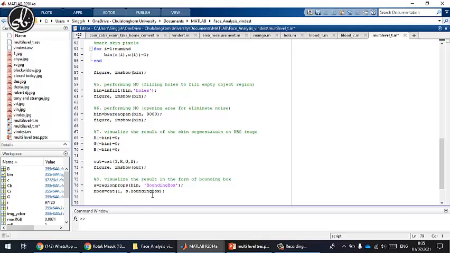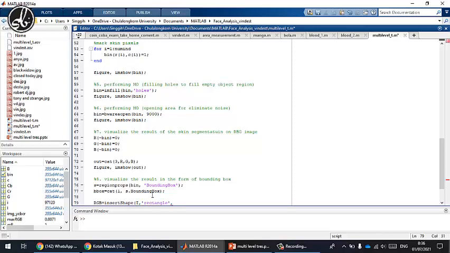After that we call the RGB by RGB is equals to insertShape. I use rectangle here. Rectangle.